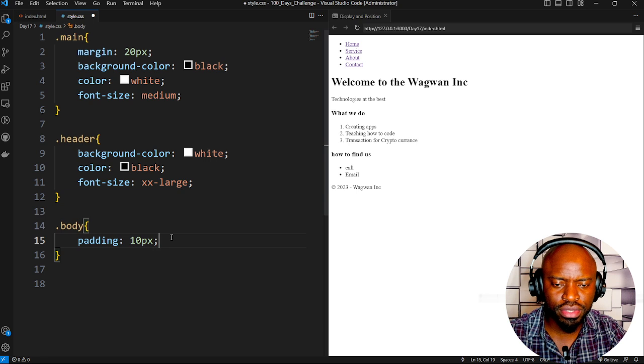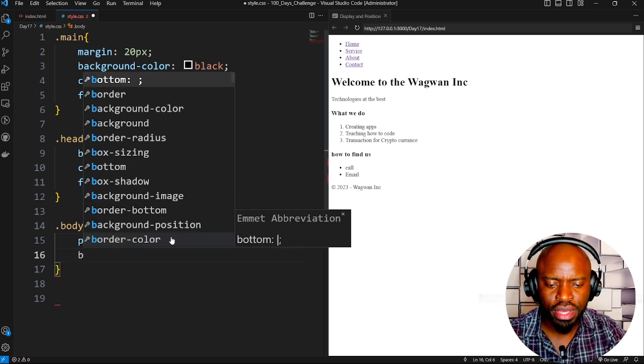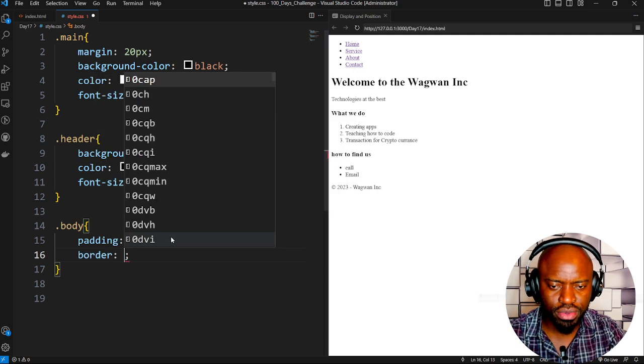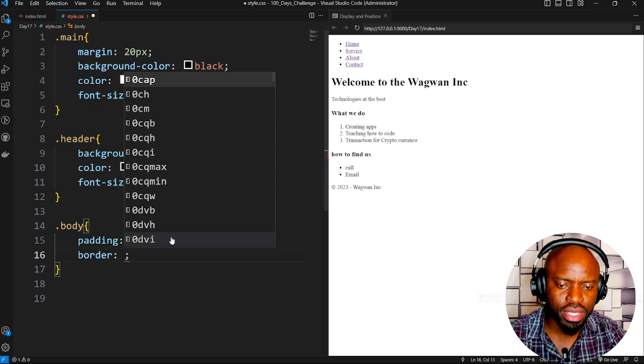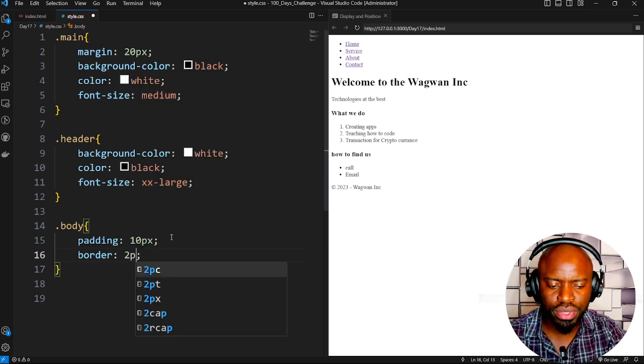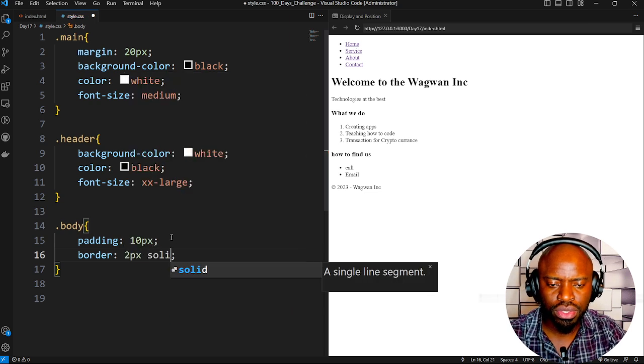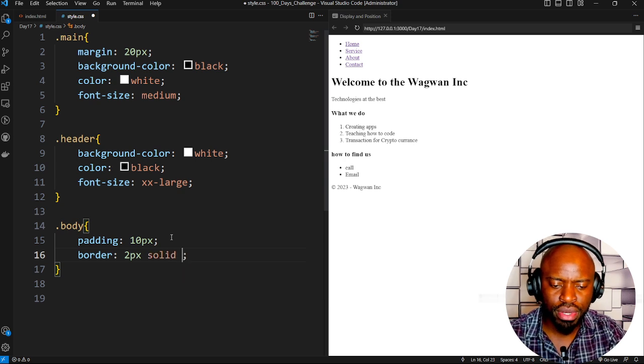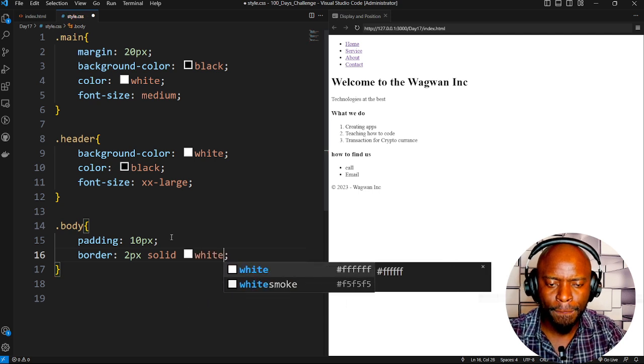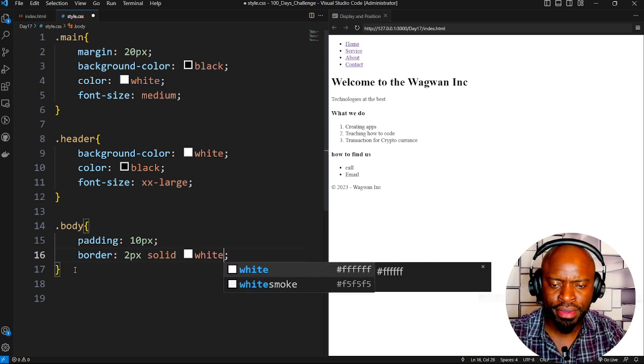I have no reason for doing this, but I'm just doing it because I can. And I'll do the border thing. We have been doing the border for a while. I'll give this border 2 pixels. Also the color: as long as our background is black, I can write it.